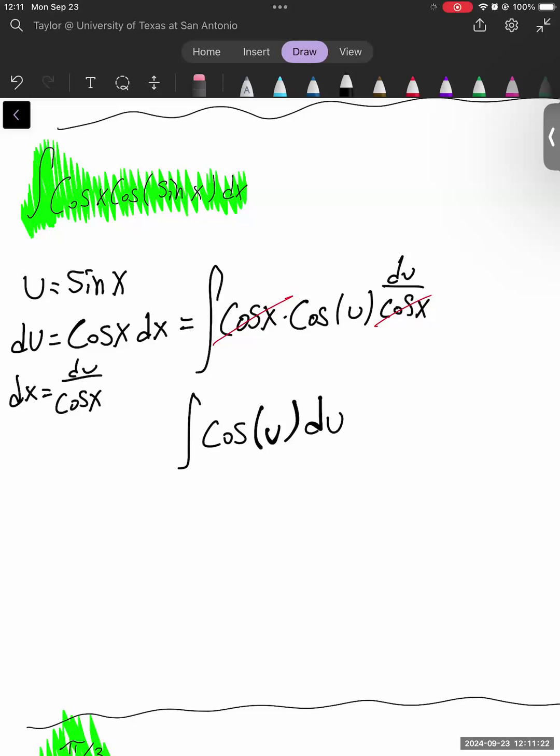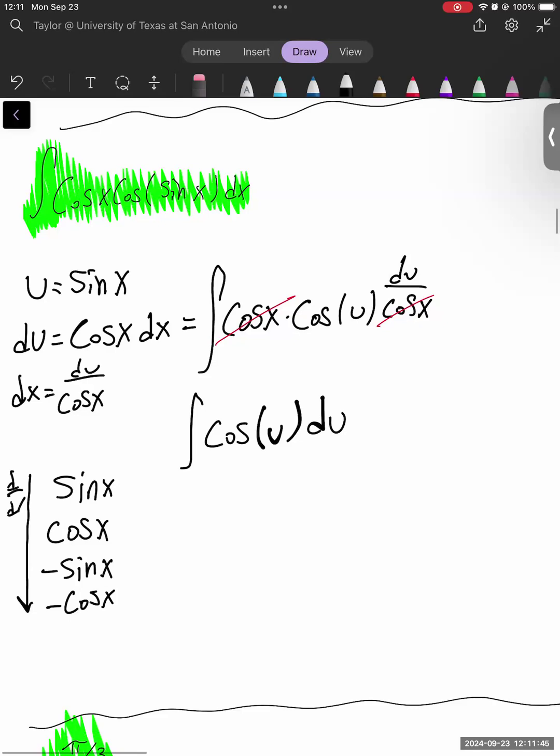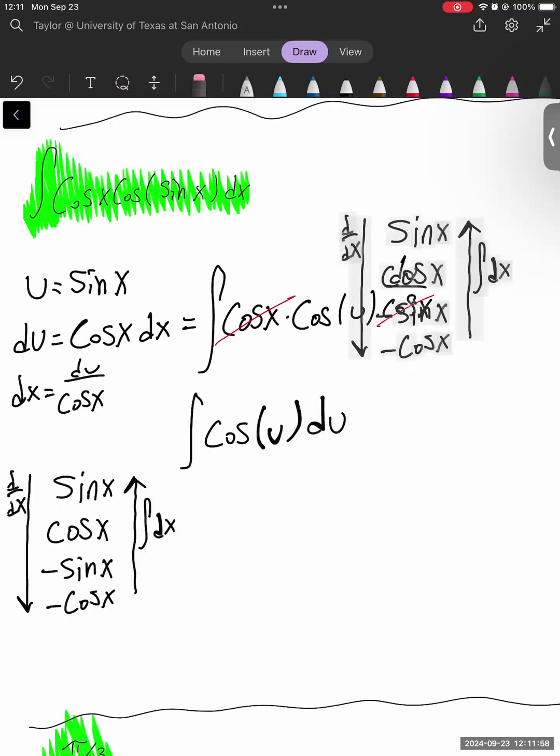So with trig, specifically sine and cosine, I use this nifty little chart to kind of help me remember the direction I need to go. I've got sine of x, cosine of x, negative sine of x, and then negative cosine of x, because it'll always repeat. And if I go down the chart, I'm taking the derivatives. And if I go up the chart, I'm taking the integrals. So just a little food for thought, something you can use. I definitely recommend it. I still use it to this day. Put that up here for y'all.